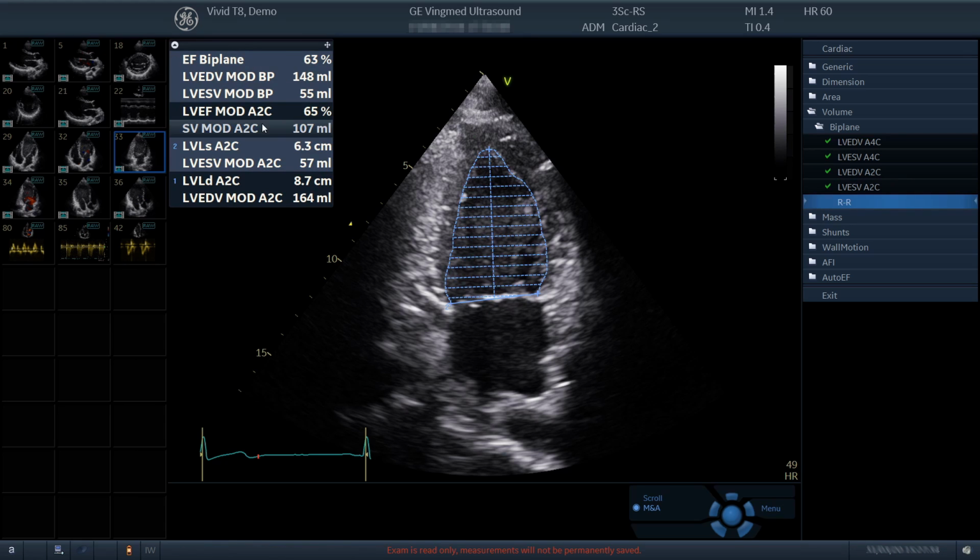Now on the upper left, we have the 2-chamber calculation, and combined with the 4-chamber calculation from the previous image, we're having also the biplane calculation.